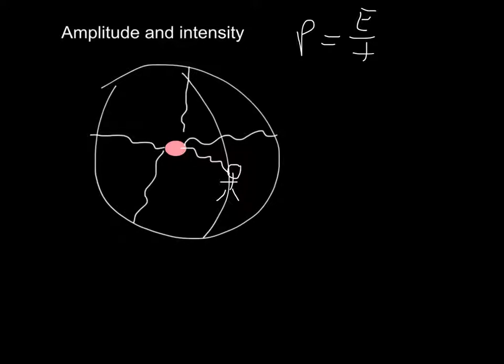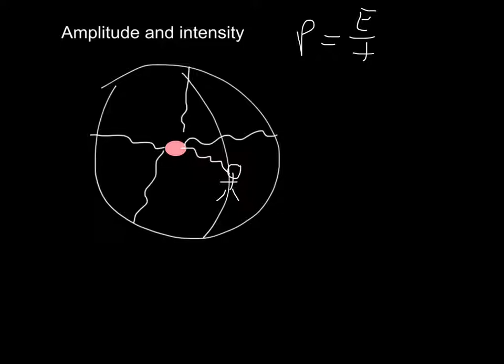So the idea is that then, instead of using the notion of power, that would only tell us how much energy this is releasing, what we really need is a notion of how much energy per unit area is reaching me. So, of course, if I'm very far from the source, then most of the energy is going to be lost because it is going to go in all directions. So the energy per unit area that's going to hit me is going to be very little. If I'm very close to the source, then the energy per unit area is going to be much, much more.